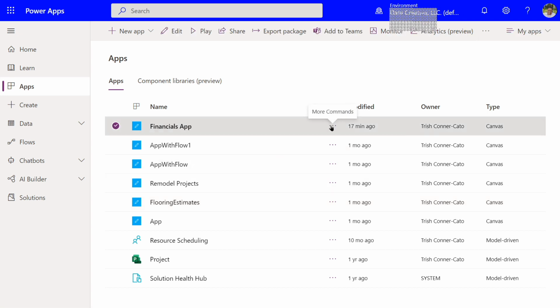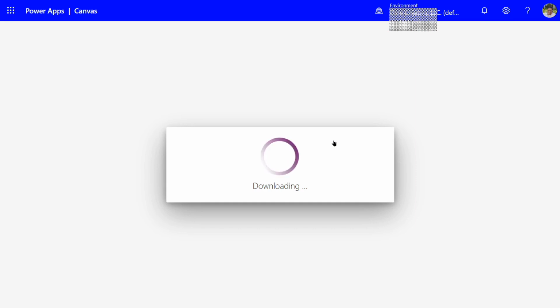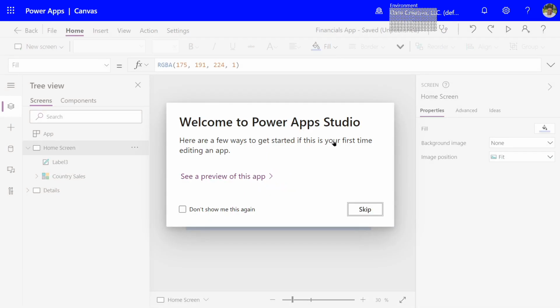So from the More Actions button, I'm going to click on Edit. It's going to take a moment to load and get things ready. And when it's done with this process, you'll get that same splash screen that we used, Welcome to Power Apps Studio. And this time we can skip it.